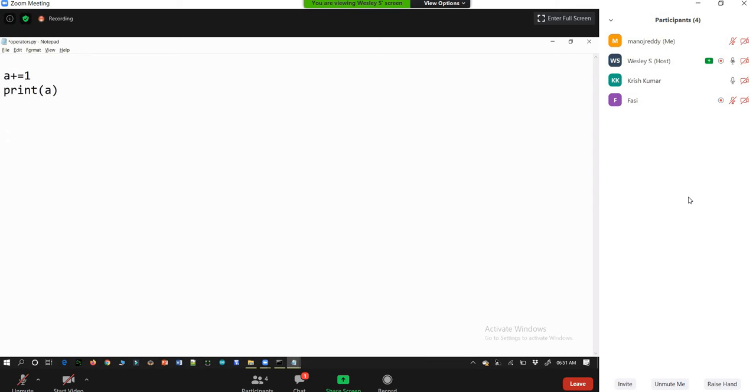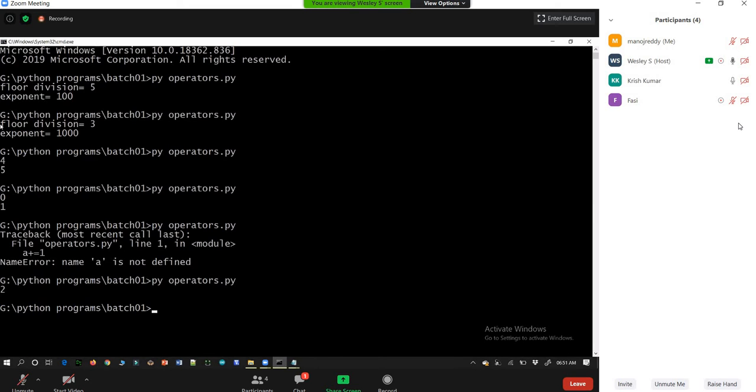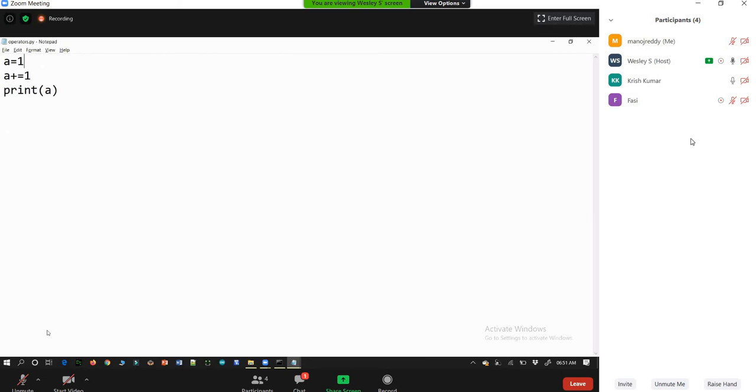It's mandatory that you give a value for the variable. If A equals 1 is there, and A plus equals 1, or A equals A plus 1, then the output will be 2. So these are assignment operators. Based on that, it will perform addition or multiplication or different operations.